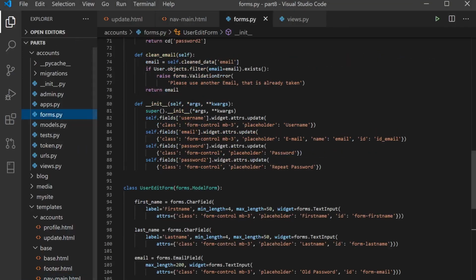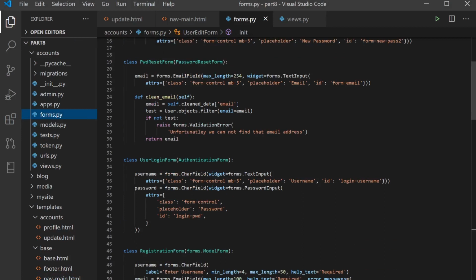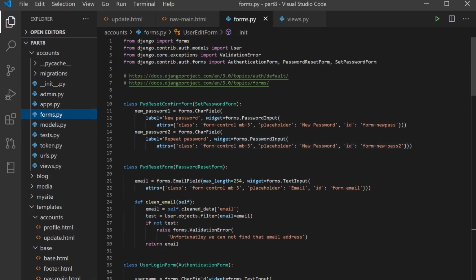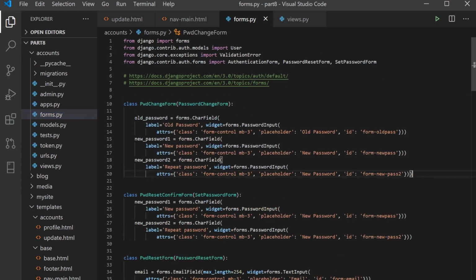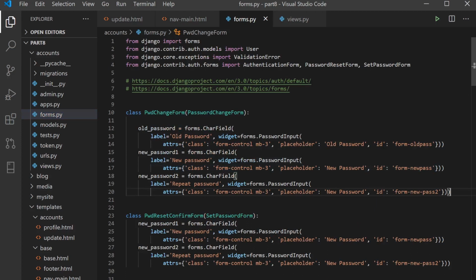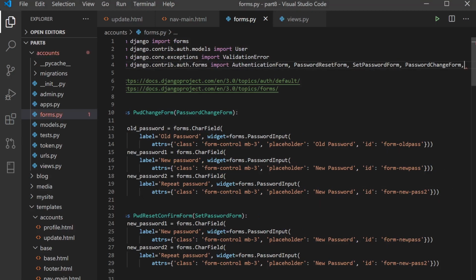So head over to the forms. Now, what's different here, is that when someone is logged in, obviously we don't want them to change a password if they're not the actual user. So the additional input field here will be the old password input field. So let's go ahead and I'll just copy and paste this in. So I've created a new method here, pwd change form. This is from the password change form, so we just need to add that in too. We'll do that up the top here. So add that in from the forms.